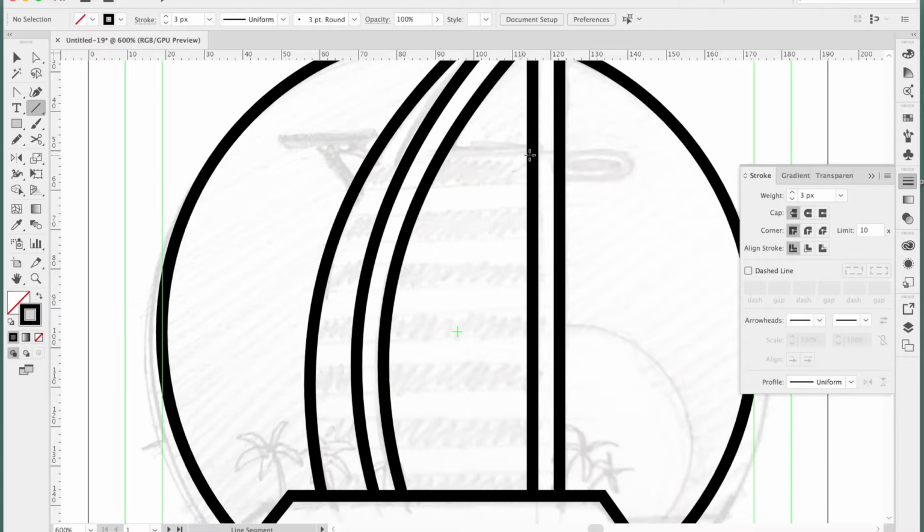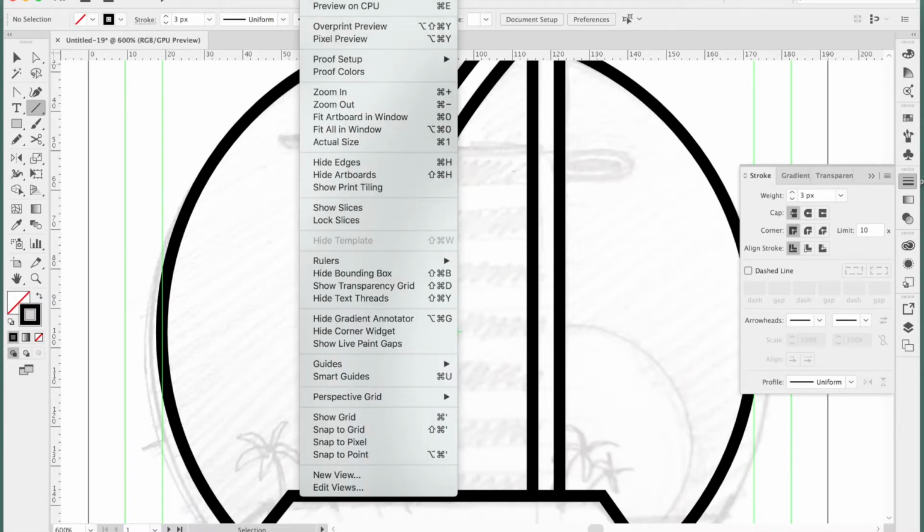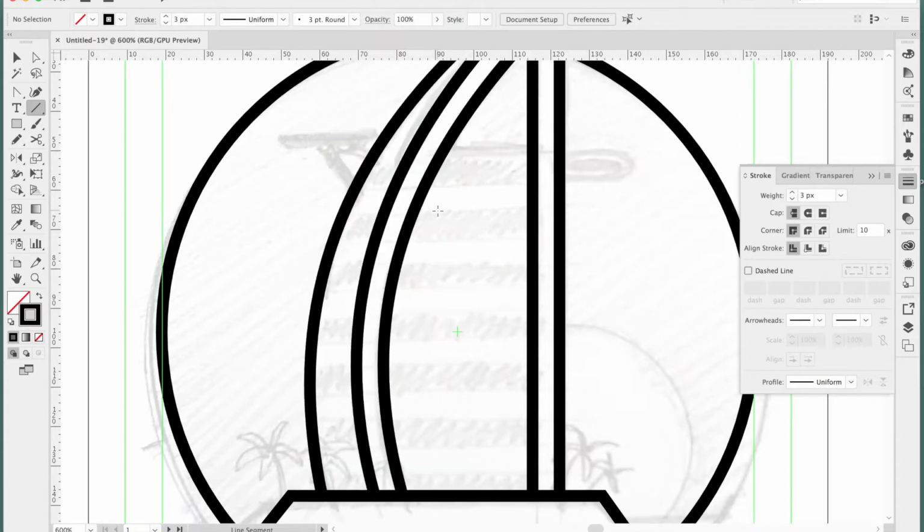Before I go any further, I want to make sure that I don't have some snapping features turned on. Traditionally when you work with icons and pixel-based creations, using snap to pixel can be really convenient. But in this case, we're not going to do that. So you want to make sure that you have snap to pixel off. You can choose to have this on, which can be helpful. This is snap to grid, and we are working on a pixel grid, so I'll have that turned on.